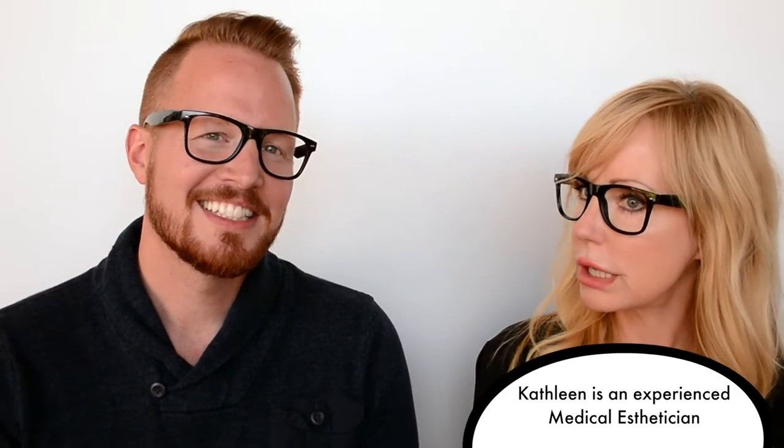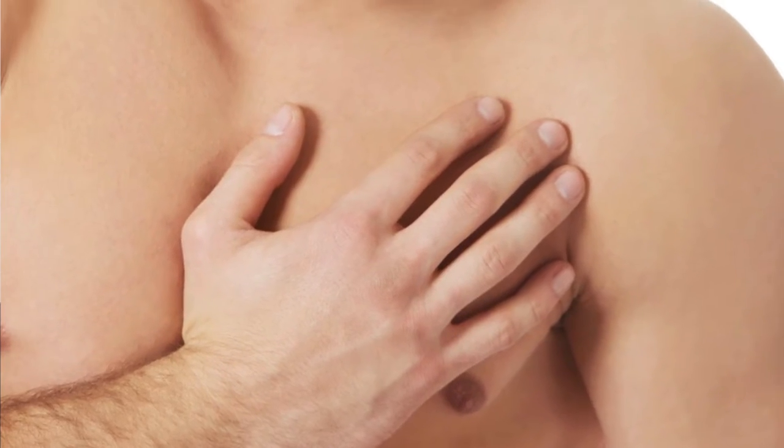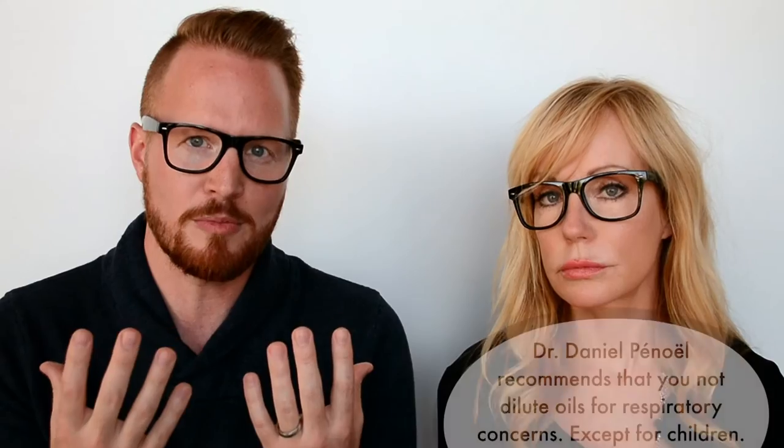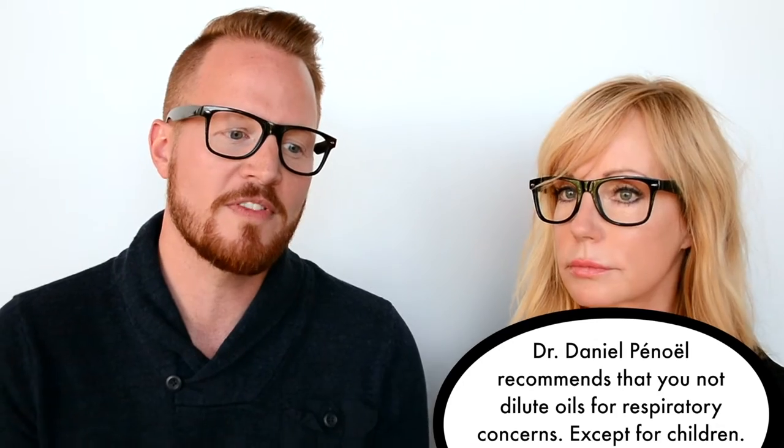But how would you suggest using some of these oils to get the maximum benefits? Well, great question. Because it's the respiratory system, the first thing you've got to do is breathe it in deeply. You can put some drops in your hands and breathe them in deeply that way. You can also put them on your chest — when you do that, you get the benefit of the oils going up and breathing them in, but it also passes through and works directly on the lungs, which can be very powerful.